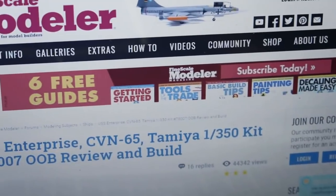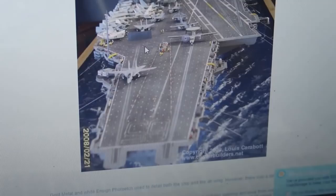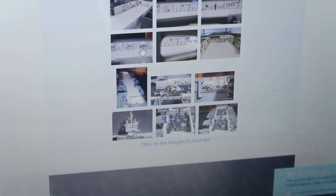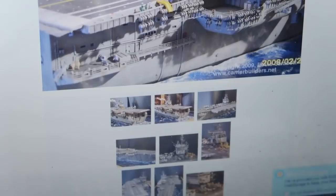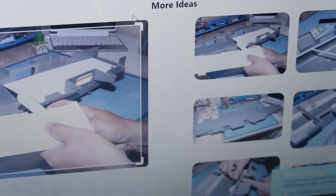So here are some websites that I, free commercials for you guys. So here are the websites that I browsed for me to be able to come up with the nearest reference and build. So there are a few out there.